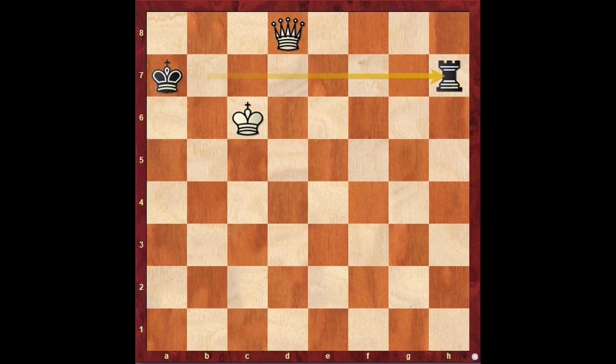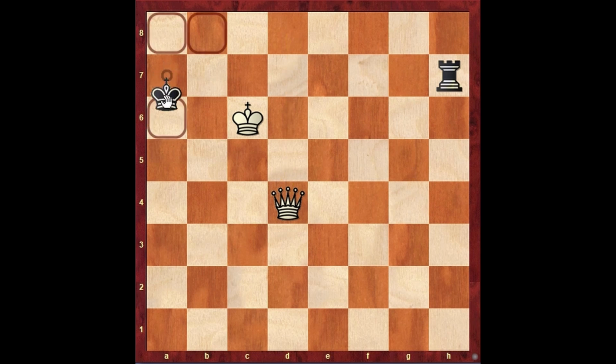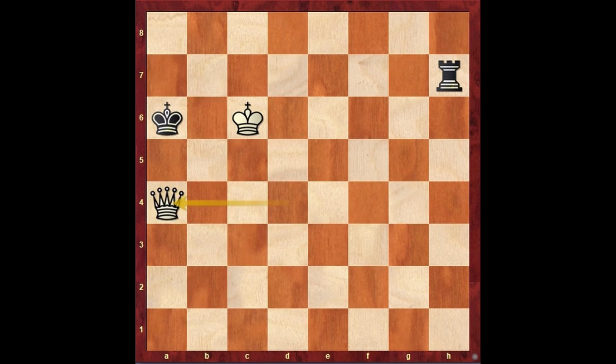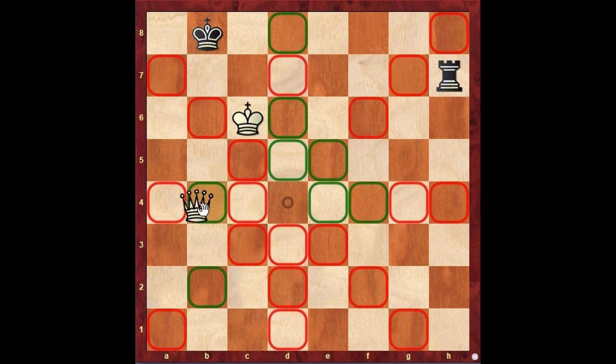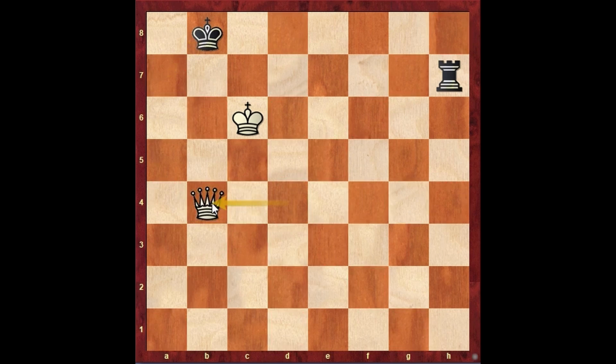Yes, so as always, we would start with check. Here you can move to b8 or a8. He cannot come to a6 because it is a checkmate. Now let us say he moves to b8. Here instead of qb2, it is good to go to qb4 because here again we are threatening a checkmate if he moves to king c8. So he is forced to come back to the a file.